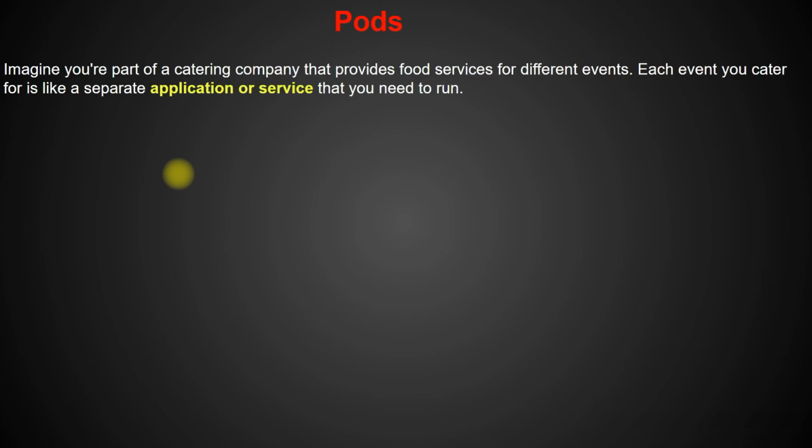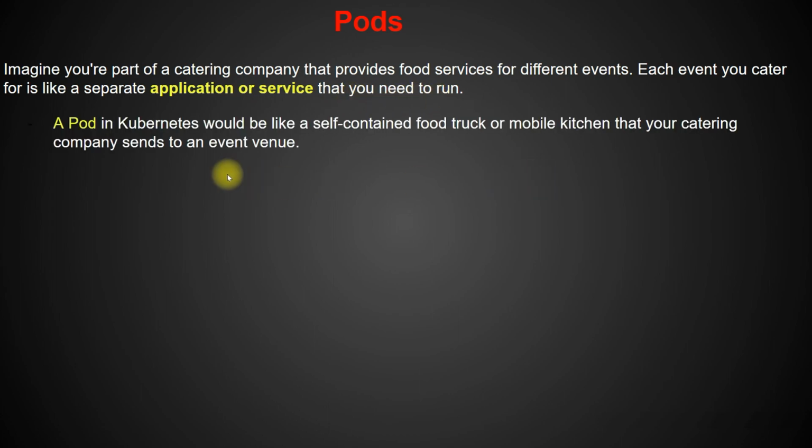Okay. So I want you to imagine that you're part of a catering company that provides food services for different events. Each event you cater for is like a separate application or service that you need to run. Now, a pod in Kubernetes is like a self-contained food truck or a mobile kitchen that your catering company sends to an event venue.